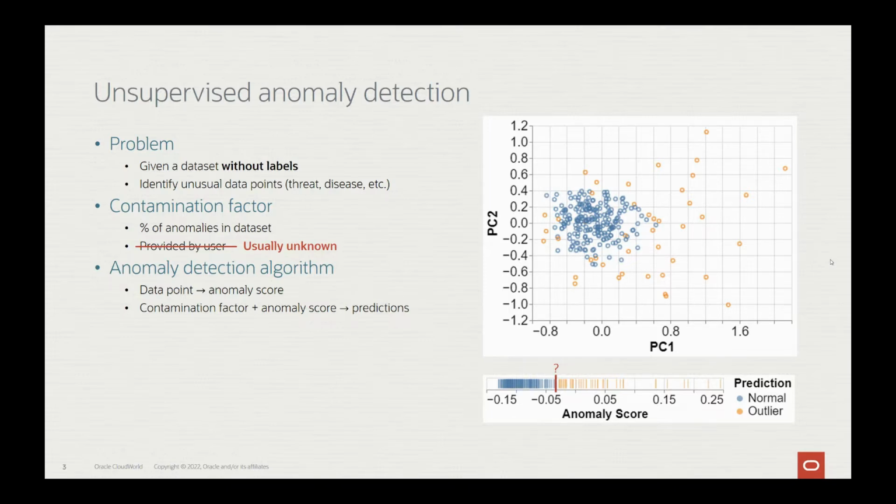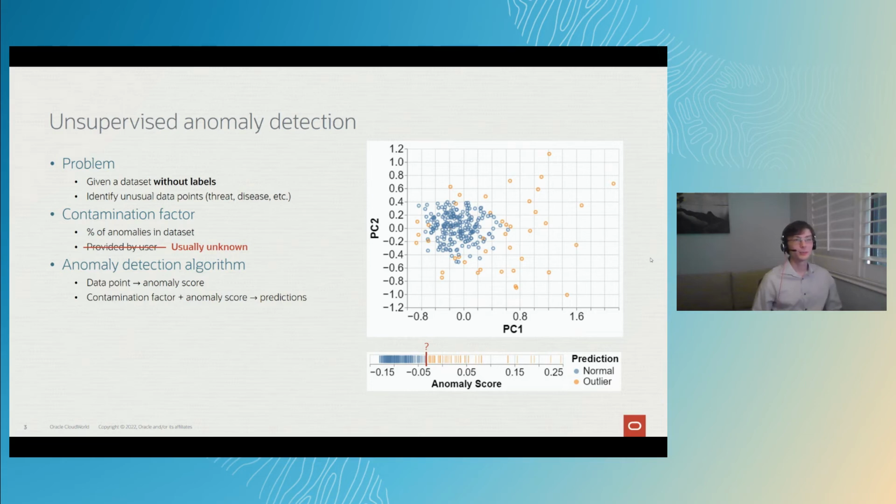Nevertheless, anomaly detection algorithms take each data point in your dataset. They try to learn which points look normal so that they can rank each point on an anomaly score. The higher the anomaly score, the more weird the point looks. The lower the anomaly score, the more normal. If you combine this with the contamination factor, you can then actually get a prediction about whether or not each point in your dataset is an anomaly.